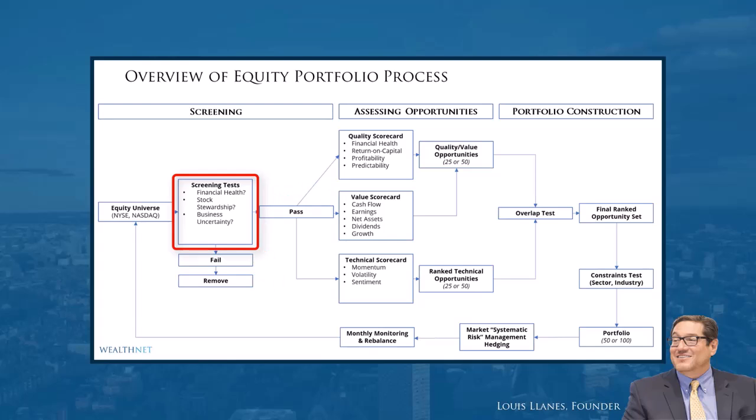Now we move on to the next point. And now we're moving on into assessing opportunity. So now we have this universe, and it's amazing how far down the universe goes from this initial step. It really does cut a lot of companies out of the picture. Once we get these companies in there, we're going to scorecard each one of you like we're grading a test.